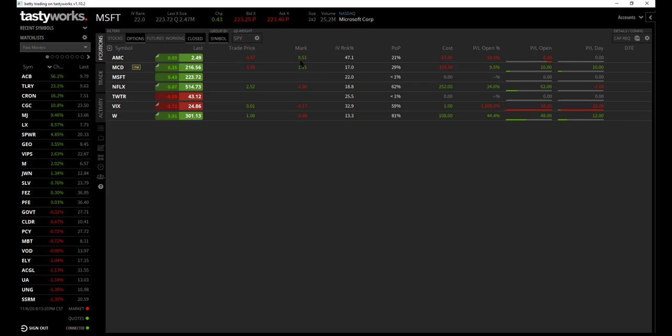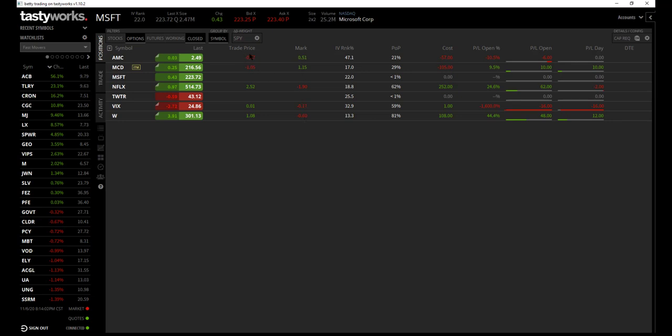Mark is the mid price between the bid and the ask, and if I wanted to exit this position right now, which we're in after hours, so technically I couldn't, it was the last traded price before the close, the last mid before the close. If I was wanting to exit this position, I would need to pay here to get out of it, right? Or I should say I need to sell it, depending on where I'm at.